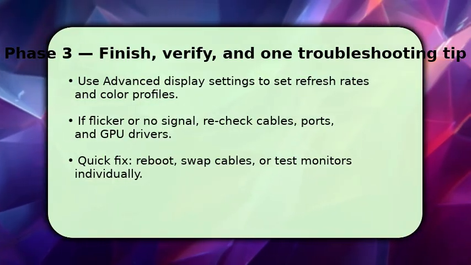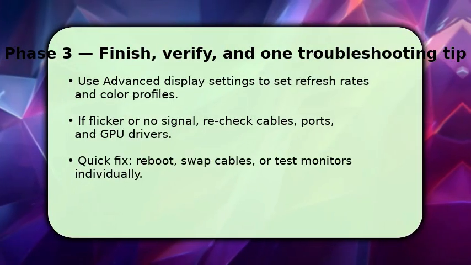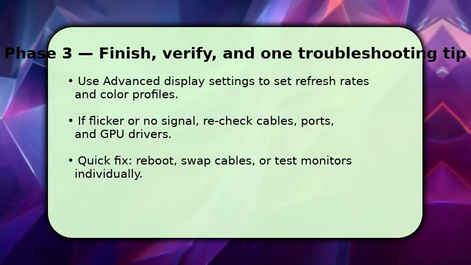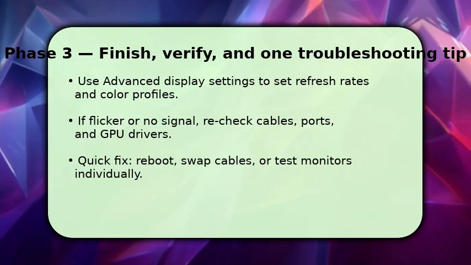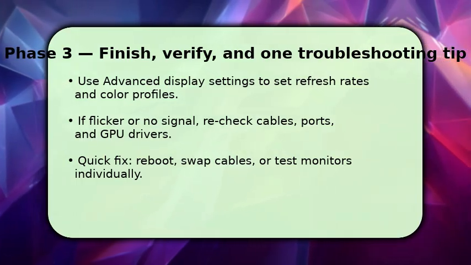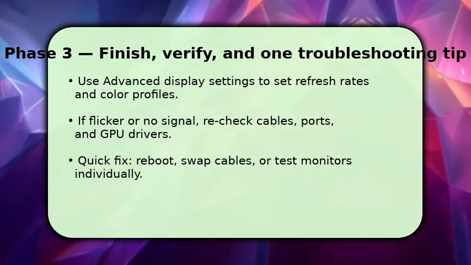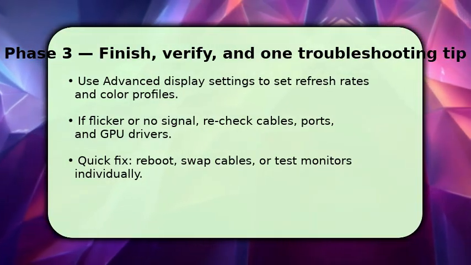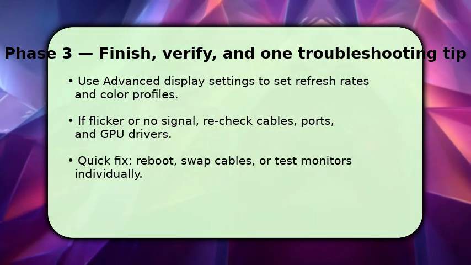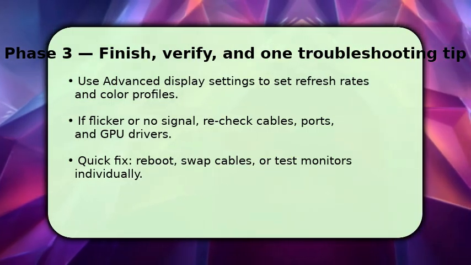If a monitor shows no signal or flickers, make sure cables and ports aren't loose. Then update or reinstall your GPU drivers. Drivers often resolve detection and scaling glitches. If problems persist, reboot, swap cables between ports, or test each monitor alone to isolate hardware versus software faults. This single test.